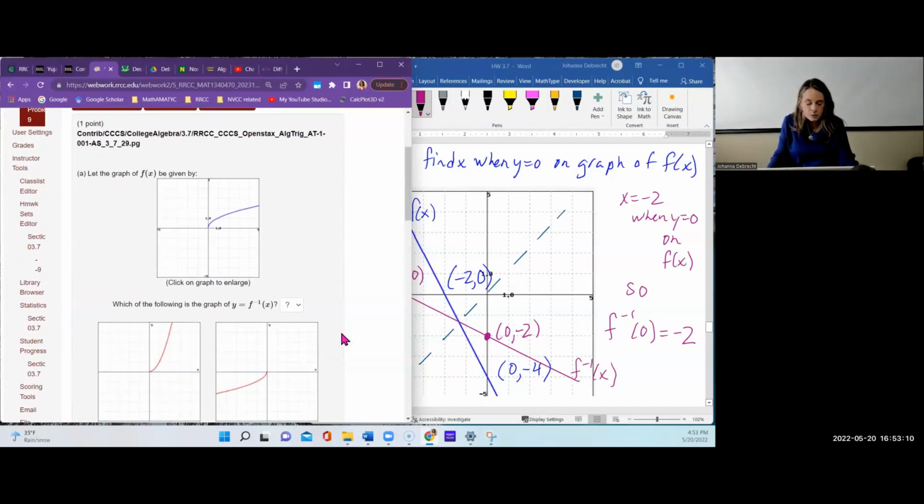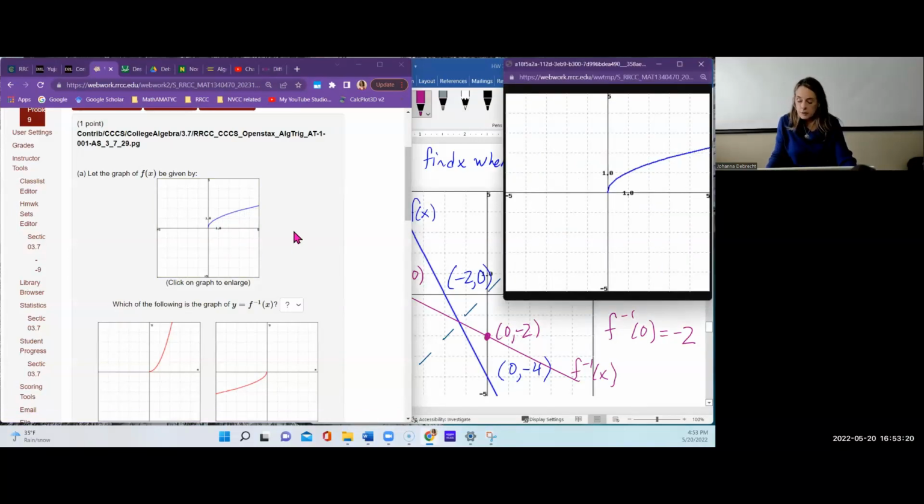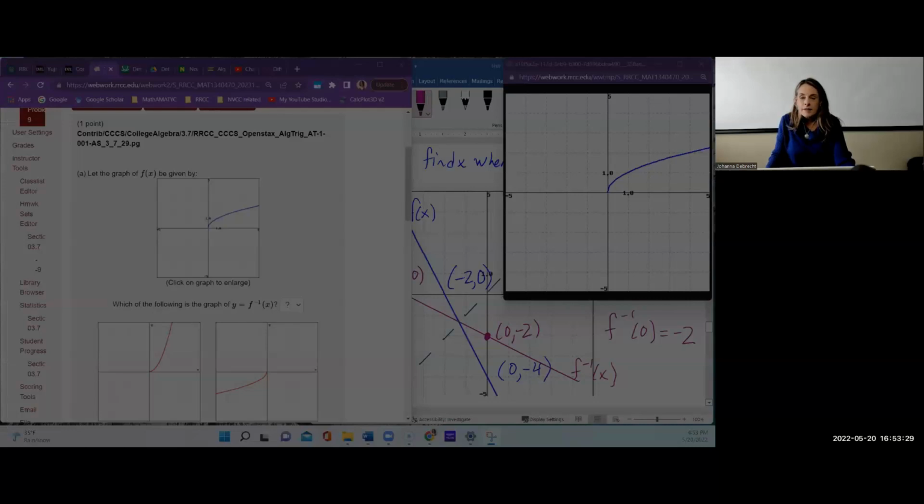On this graph, it wants us to find the inverse function's graph. Let's think about what that might do to the graph. And again, let's take a picture of it so that we can draw directly on it and see what it would look like. I found over the years that I'm not terribly good at this, so I've had to practice this quite a bit. It's not something I'm instinctively good at. You don't have to be. You can learn to do it like I did.